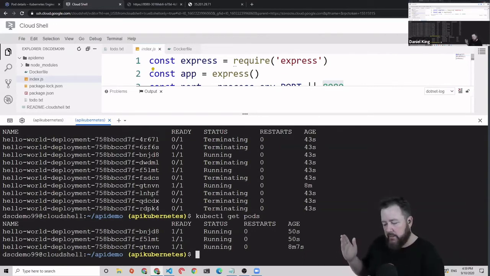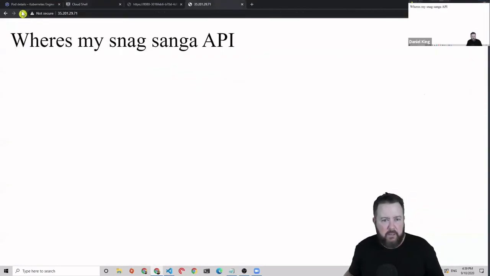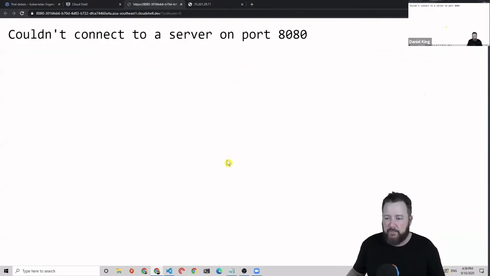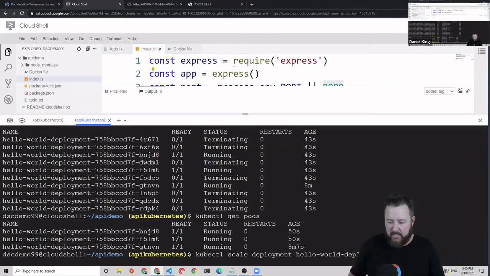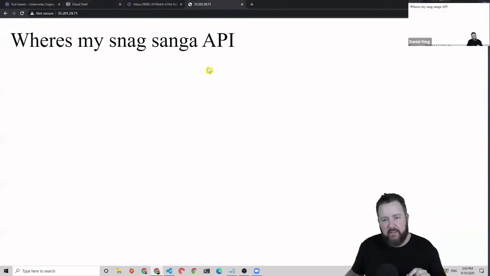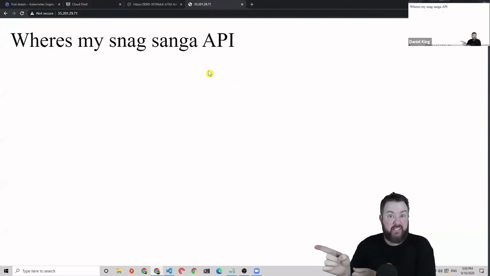I didn't have to know, is that virtual machine overloaded? The Kubernetes master knows where to send all the requests. It knows where to start up those containers. At no stage, look, my API is still okay because it's hitting the load balancer. Every time those containers spin up, if I go back here and spin back up to 10 again, there are 10 containers starting. Kubernetes checks to make sure, hang on, are you actually running? Are you healthy? If you're healthy, it then adds you into the load balancer. Once it's added into the load balancer, these connections that I'm hitting here, I can hit refresh all day. I'm never going to get an outage in this particular circumstance.